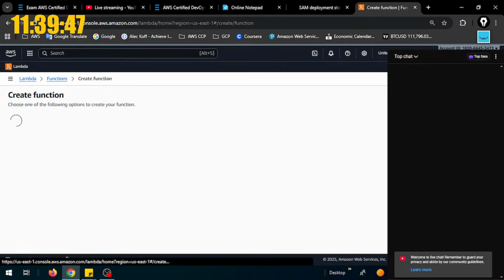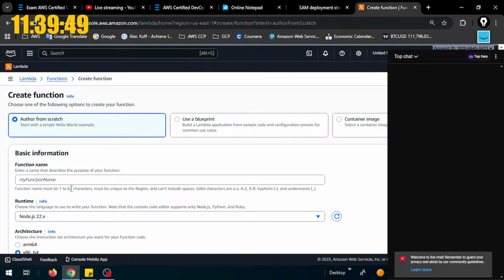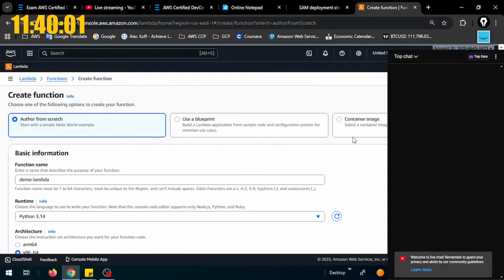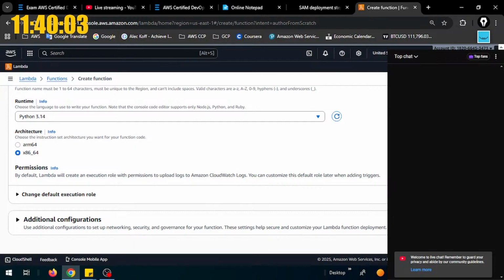So let's go and create a Lambda function. I am giving it a demo Lambda name. I'm going to create a Lambda with Python, and let's create it. You are all already familiar with Lambda, how we create it and everything.